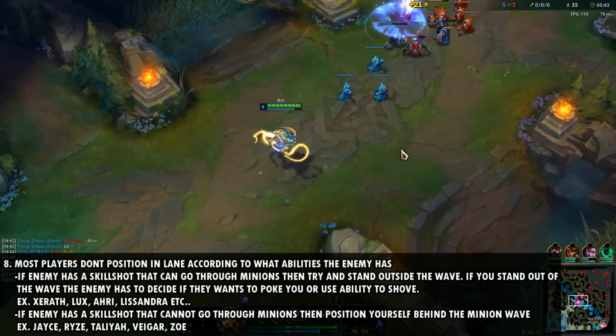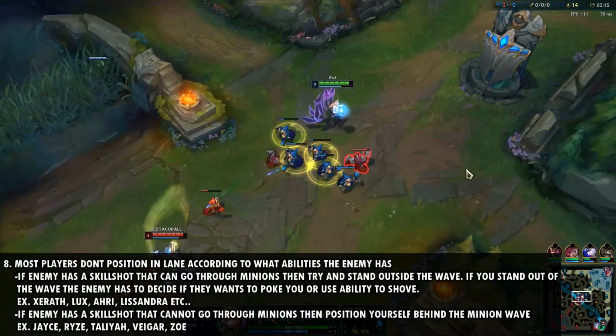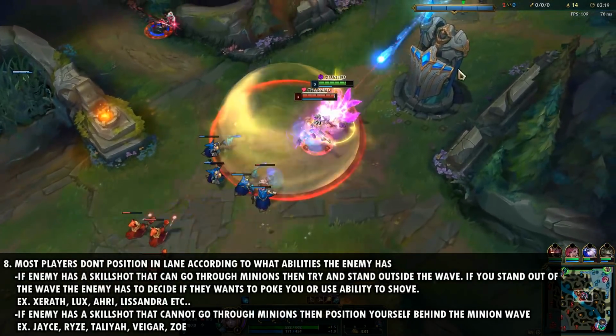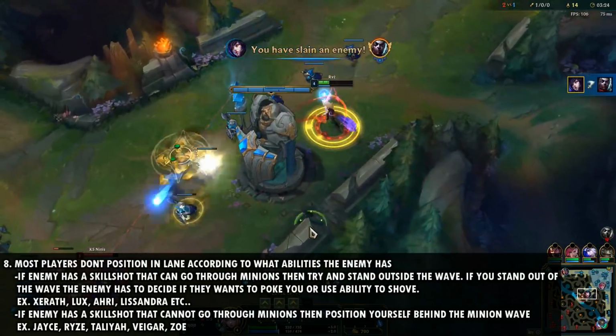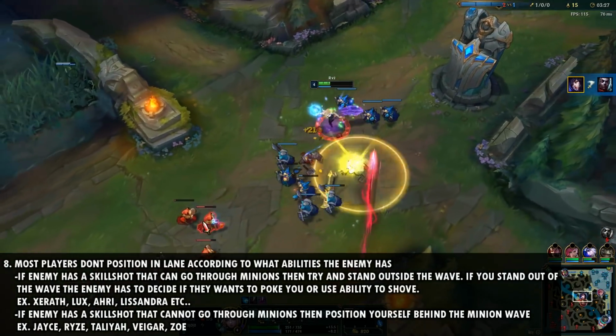And if they can do this, if they can poke you out and they can also match your shove, then they're getting the best of both worlds out of that situation. So you always want to make the enemy decide whether or not they should match your shove or if they should poke you, and you never want to allow them to be able to shove the wave and also poke you at the same time.